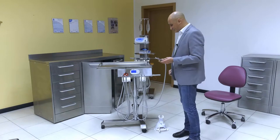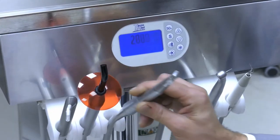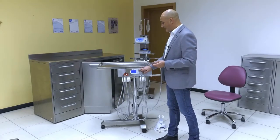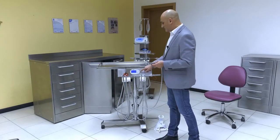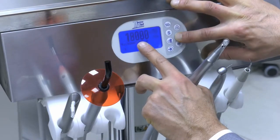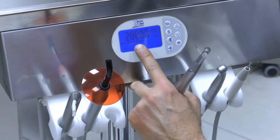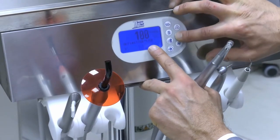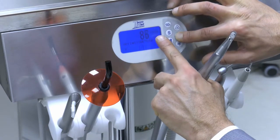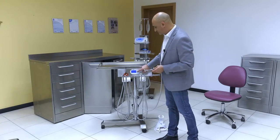The user must keep both the LCD panel and the pedal under control. The LCD panel is very user-friendly. It allows to set the maximum revolutions number. By pressing plus, the user can increase the number of revolutions up to a maximum of 40,000. The minus button decreases the speed, down to a minimum of 2,000 revs. The 50 button reduces the maximum speed by half, while the S button, always in combination with the plus or minus button, increases or decreases torque. Pressing S and 50 together translates to a 50% torque.